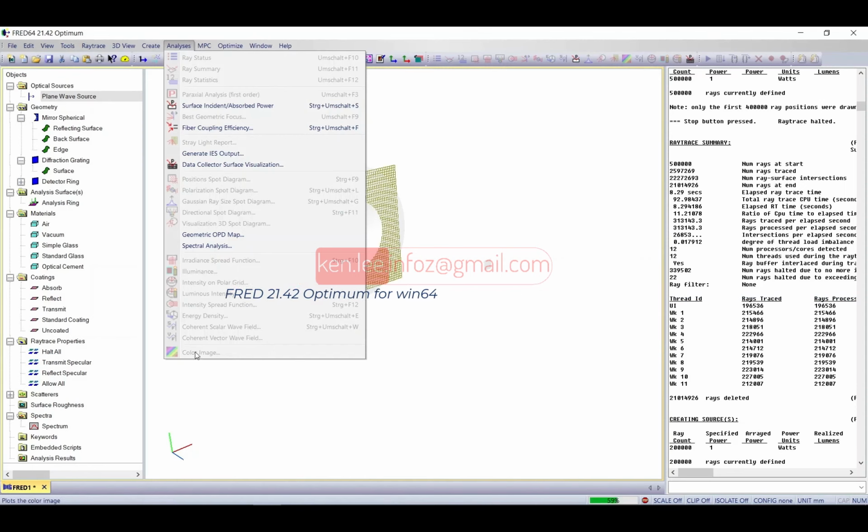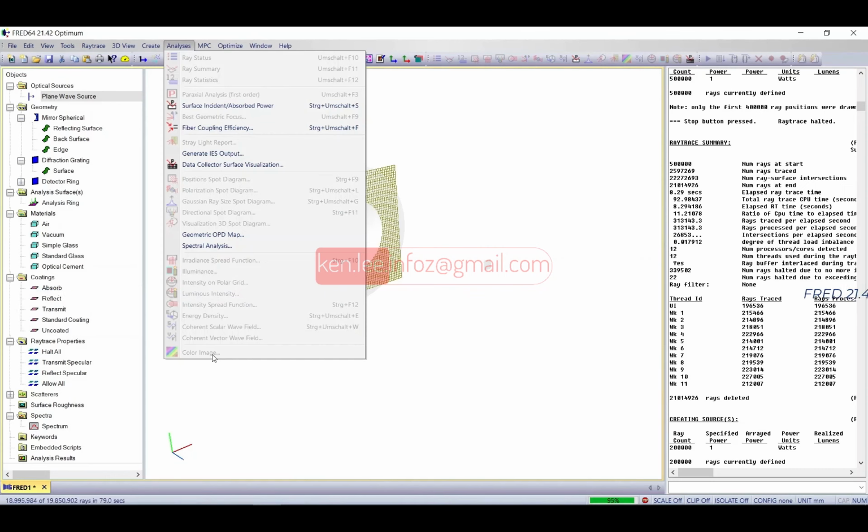So there's an option here called color image, which will calculate the colors from the CIE chart. So it is how it would appear if you look at this ring with your eyes instead of a camera. We will see hopefully some kind of rainbow.